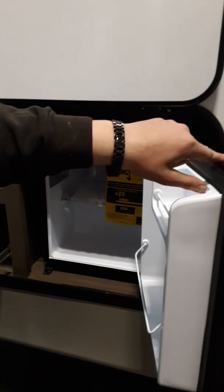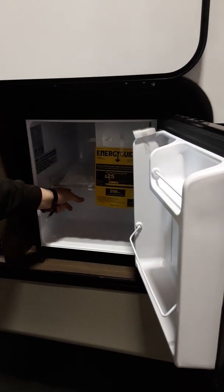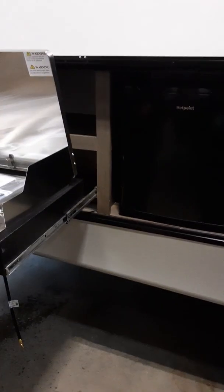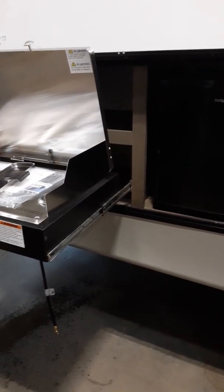Mini fridge, electric mini fridge. It's cold right now. It's been running for a while. It gets very cold, very fast. So if you want to put drinks back here, food, if you're having the meat in there and then you're going to cook it later, put it right there. Any questions on anything so far? Nope. All right, perfect.